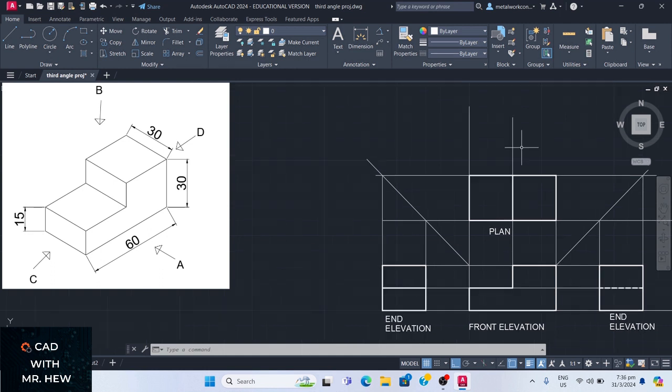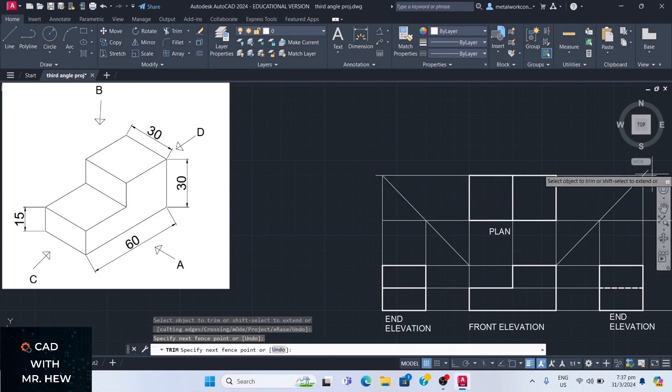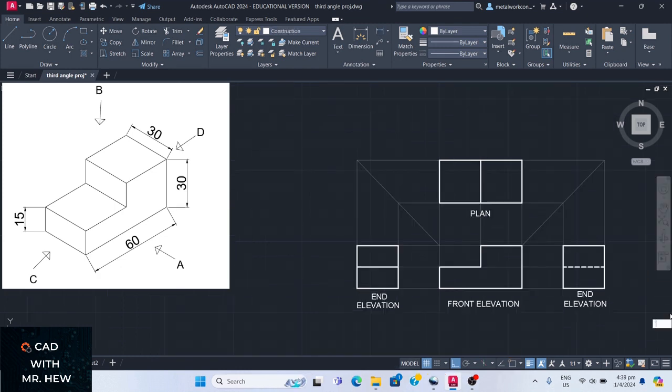What we're going to do is trim off these excess lines so that the drawing looks neat, all right? If you were using the traditional T-square and set square, they could stay, right? But just for our AutoCAD, we want it to look neat, so we get rid of them, okay? Good. And we can take out this line too, all right? And this is what the completed 2D drawings of the 3D object, the 3D view, would look like.